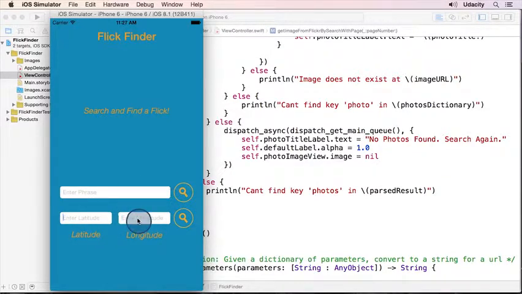The next problem is that we can actually search for really any number in the latitude and longitude text fields. And because there's actually a bound for latitude from like -90 to 90, this is a problem. So we could search right now for, let's say, this number and this number. And if we search, we're not going to get any type of meaningful result. I don't even know if this search will go through.